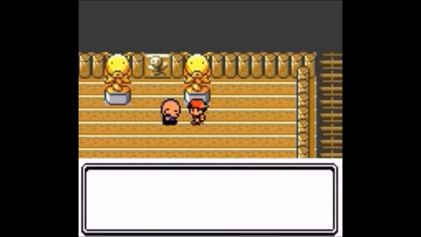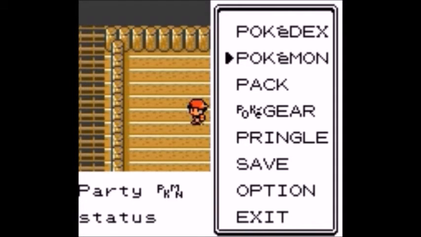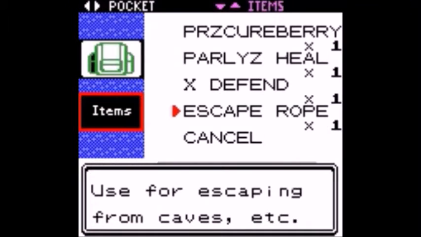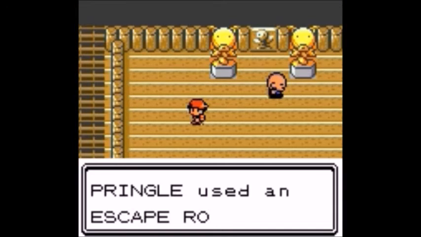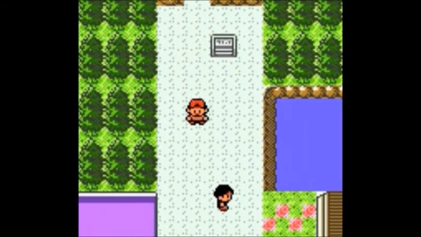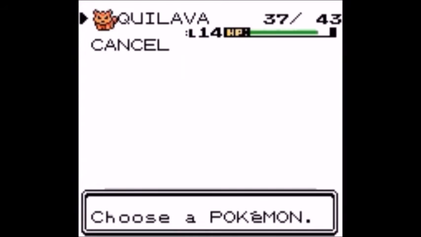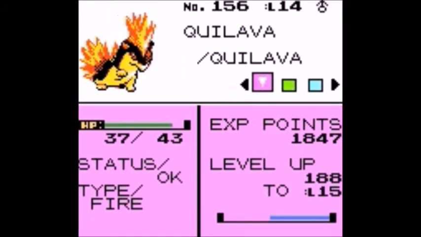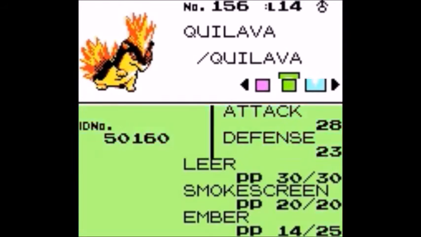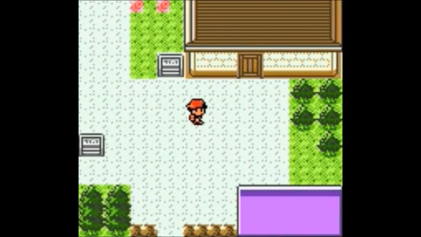Got HM05, which is Flash, the special prize I was talking about. It's kind of necessary in the game, and you can't use it outside of battle unless you defeat Falkner. Alright, we can use the Escape Rope and get out of here now. So we did get some training out of going through. We have Quilava now. Cyndaquil's no more. It's now Quilava.